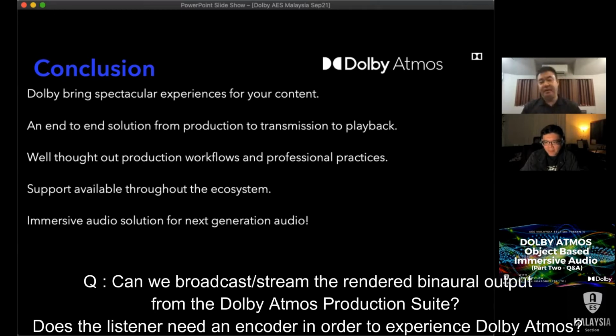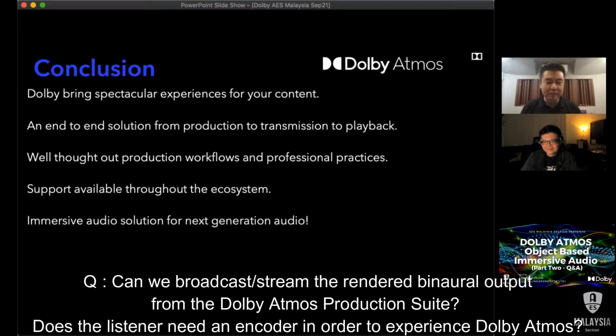Sure. Yeah. Very good idea. I actually just went through this same question on Monday with somebody. The thing is, yes, you can do that technically. I have to indemnify Dolby and say that the Dolby Atmos production suite renderer output was meant for a monitoring output. It was not meant for a live streaming output. I'm not sure if this person is from broadcast or anything, but in broadcast, we do quantify broadcast equipment. There's always dual power supply, main backup, and all that kind of stuff. So if you want to do that, technically you can.